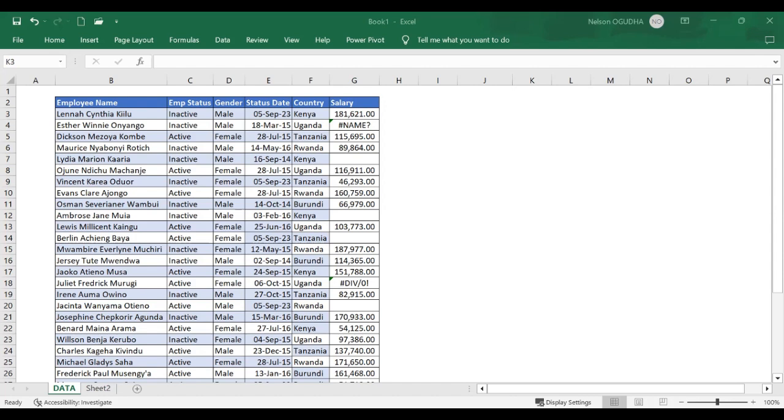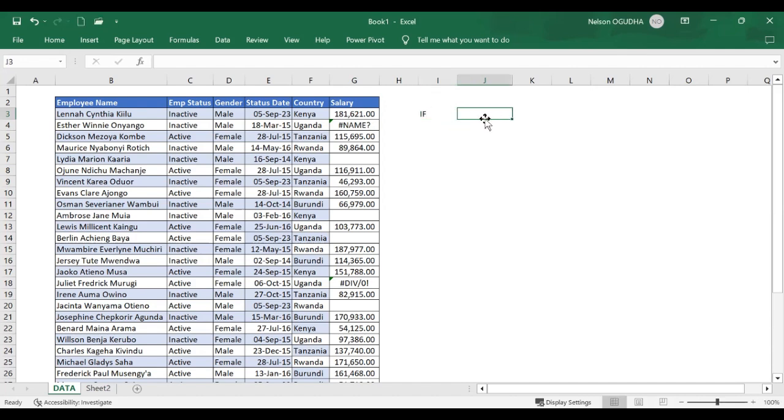The data we have today is simple employee data. It has the employee name, the employee status, meaning active or inactive, gender, the status date, a country, and salary. Now, IF as a function has three parts.